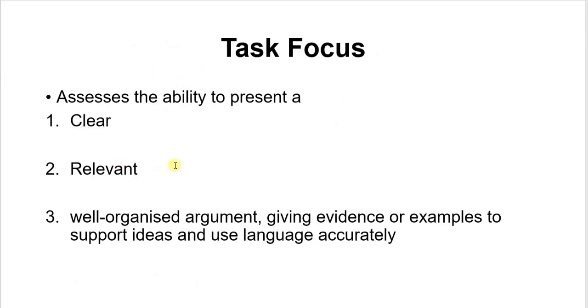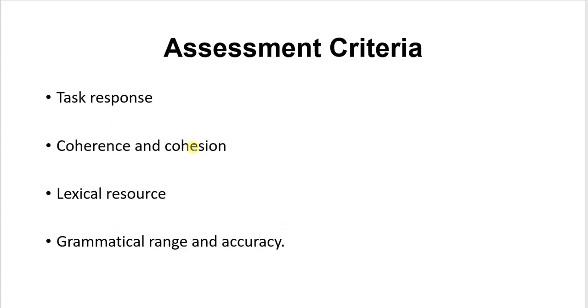Let's continue. So in task 2, the focus of the task is to assess the ability of the candidate to present a clear, relevant, and well-organized argument, giving evidence or examples to support their ideas and use the language accurately. So this is the focus of the task 2 response. Now let's look at the performance. So task 2, how is it assessed?